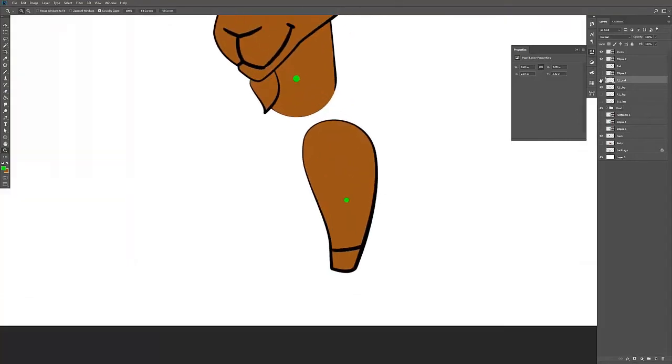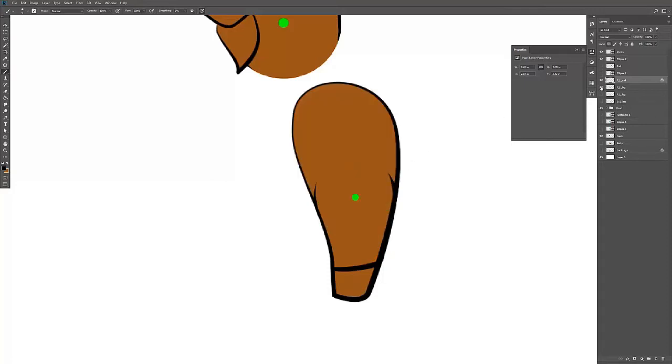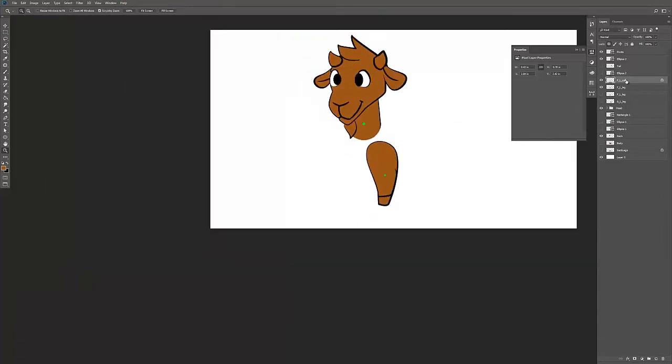I will add, let's hide the leg. I will just add a little bit of black. Let's lock the pixels to extend that stroke just a little bit. Let's see how it looks. Sorry, let's see how it looks with the leg. But that's too much. The one on the front is too much, so let's get rid of it. I like the one on the back. And now we can come here. Oh, what if we move it in the opposite direction? The calf underneath. Let's try that.